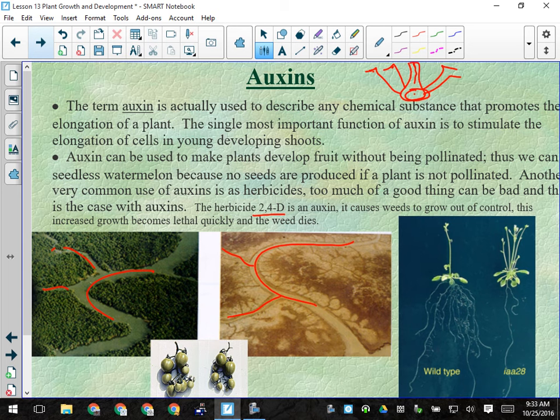If you got one with a real seed in it, yes. Because you only get a real seed if fertilization has occurred. The plant won't produce a seed if that doesn't happen.